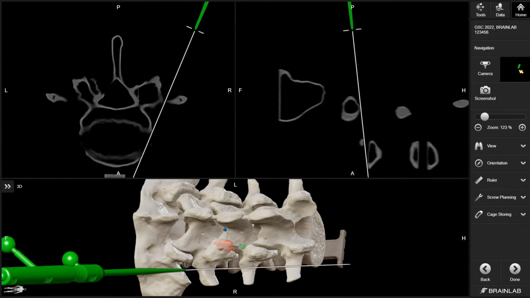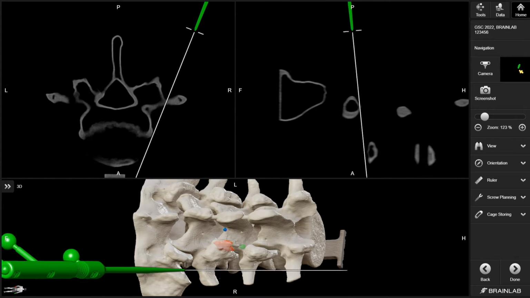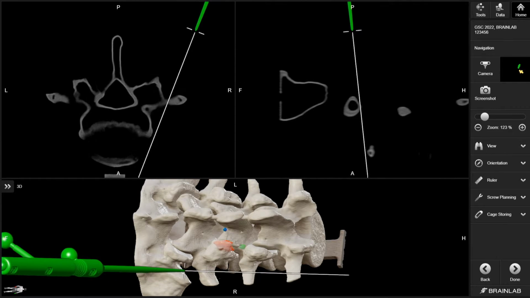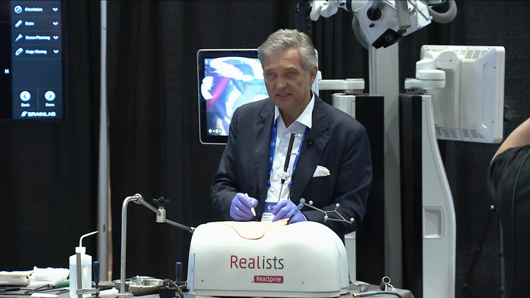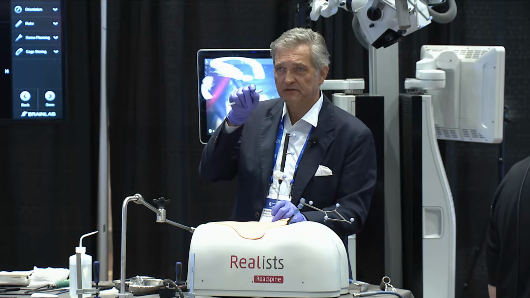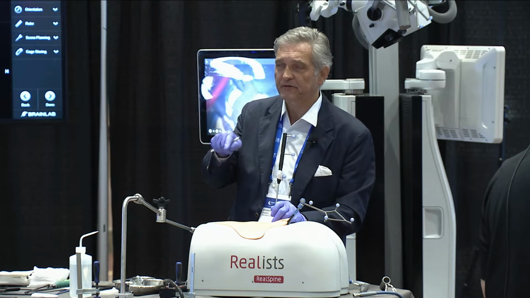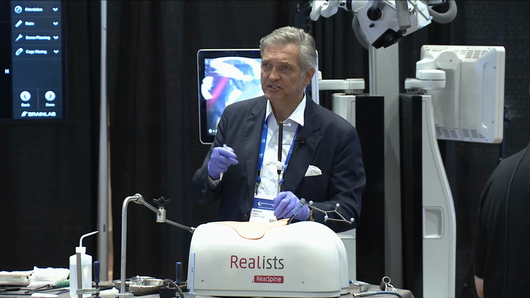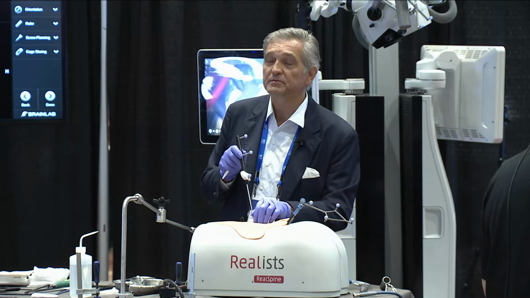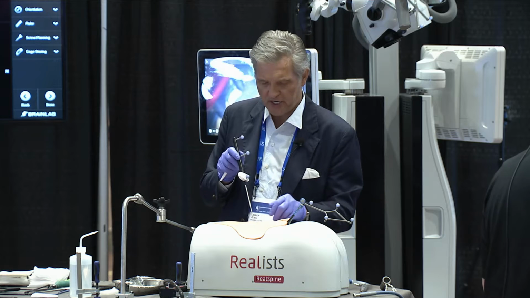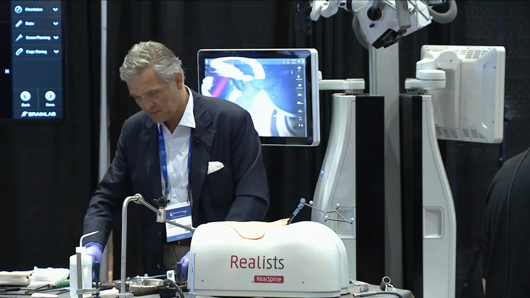Now we're going to use the same skin incision not only for the pedicle screws but also for the tubular portion. And the tubular portion is going to be a little bit more medial. So I'll pick my skin incision a little bit more medial because I'm going to make 2 fascial incisions then. I'm going to make 1 fascial incision for the pedicle screw because I want that incision directly in the trajectory for the pedicle screw so I don't hit the fascia, it just increases the accuracy. And then I'm going to make a second fascial incision a little bit more medial for the tube placement, okay? And therefore I cheat a little bit with the skin incision towards the midline.